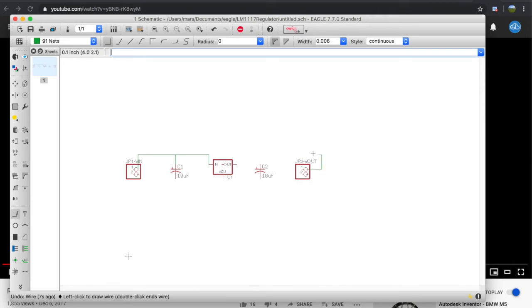And then start from here, the out, bring it into this cap, and start another connection from here to there. And it knows, I mean, if you connect two of them, it'll actually snap to that wire. So it knows that that's an actual connection. And okay, so now we have to connect the grounds from V in all the way to V out. And so this is a lot simpler. And you can click once anywhere on the canvas, and then that'll make a break or a bend. So right there, click once, there, click once again.